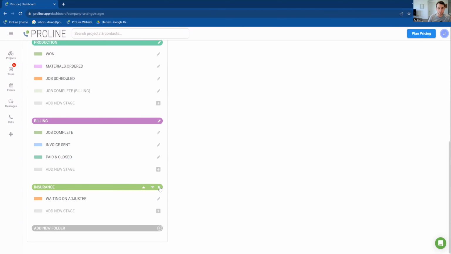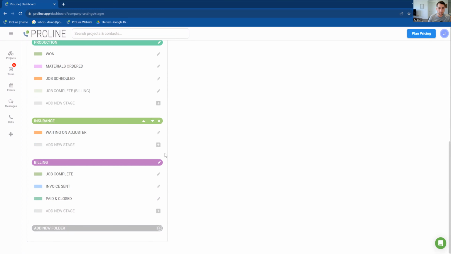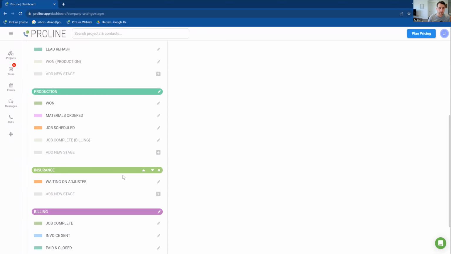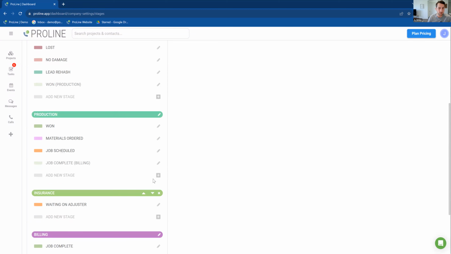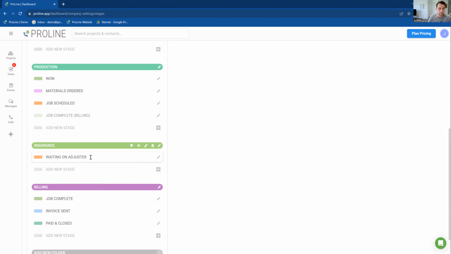One thing to note, we are going to be replacing this click to move with a drag and drop system here soon. So this is just a temporary thing, but that is how you currently move pipelines up and down in the list.